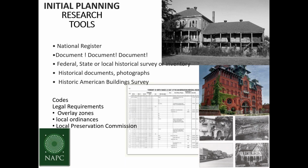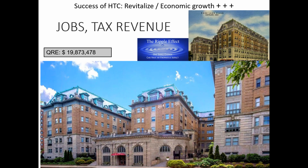So in your planning, you have tons of tools. And I always say you can do this from home in your pajamas. The computer is a great help to us, but I want you to pay attention to the bottom there, because not only do we want to make sure we meet the NPS standards, but we want to make sure that we're meeting all the codes and requirements. Many of these buildings we work on were way before ADA came out. So what are we going to do with doors? What are we going to do about sprinklers? All those types of things have to be addressed, and how you're going to use the building becomes a very important part of that.